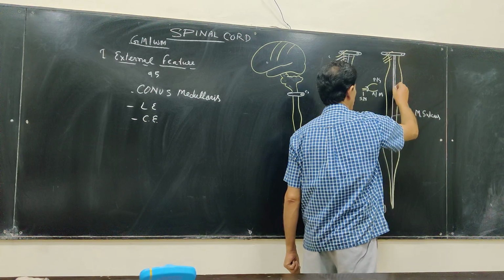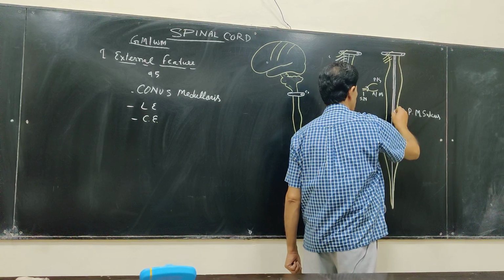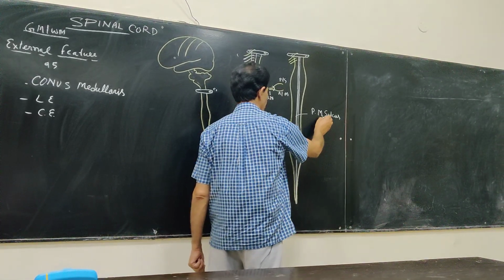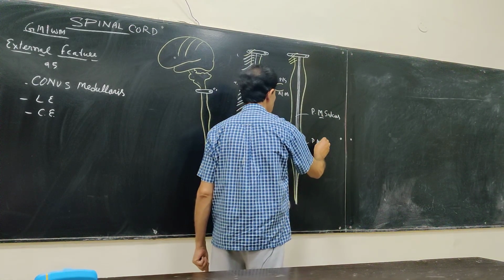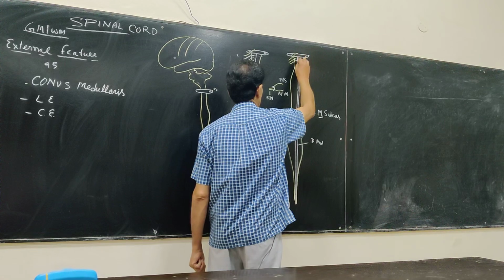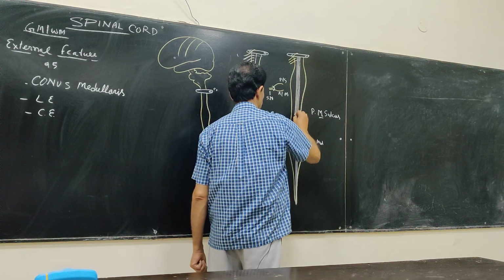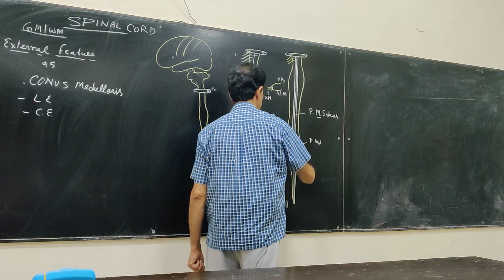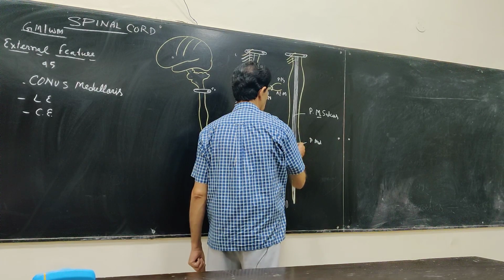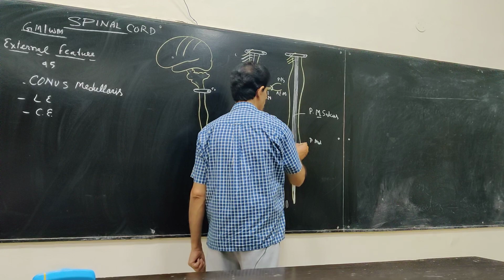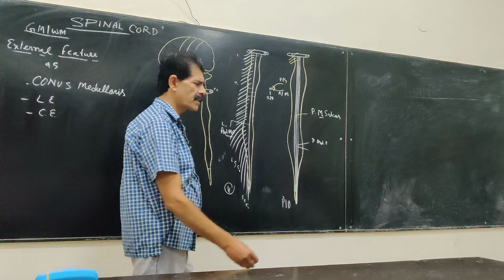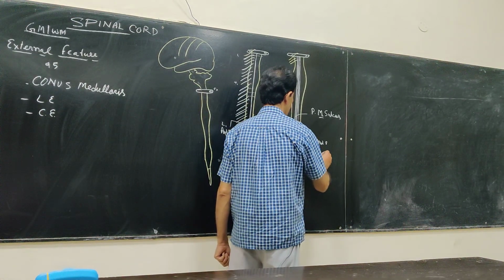Then posteriorly, in the dorsal view, another thing we have to see is just lateral to the posterior median sulcus, there is again the posterior intermediate sulcus. This one is median, and now this is the posterior intermediate sulcus, and a raised area is present on both the sides. So this raised area on either side of the posterior median sulcus, between the posterior median sulcus and posterior intermediate sulcus, this elevation is called the fasciculus gracilis.